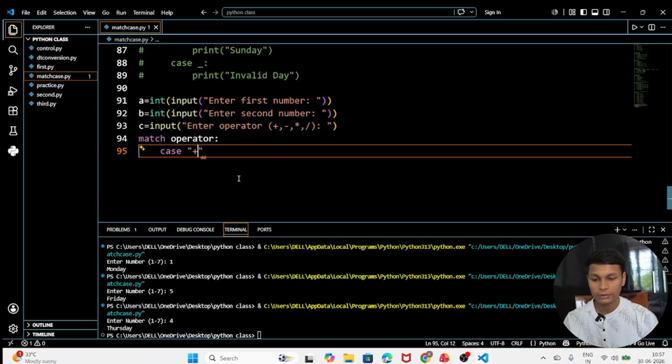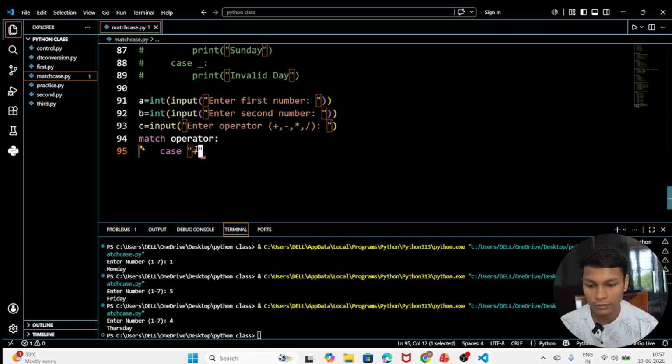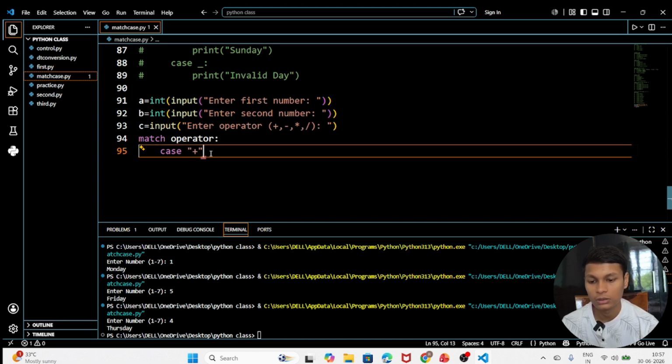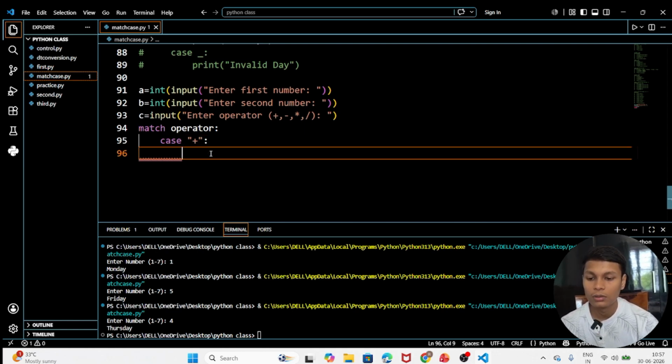You can simply see that we are writing this plus inside double inverted commas, because the double inverted commas make the plus a string. Okay, so let's see the output.